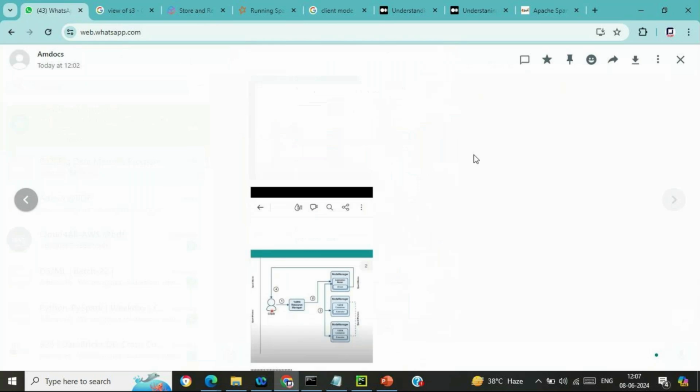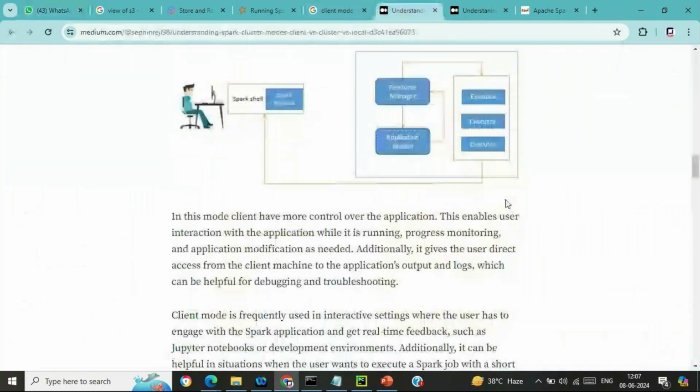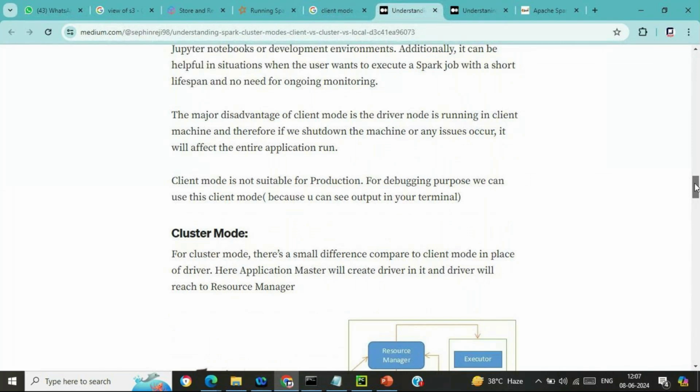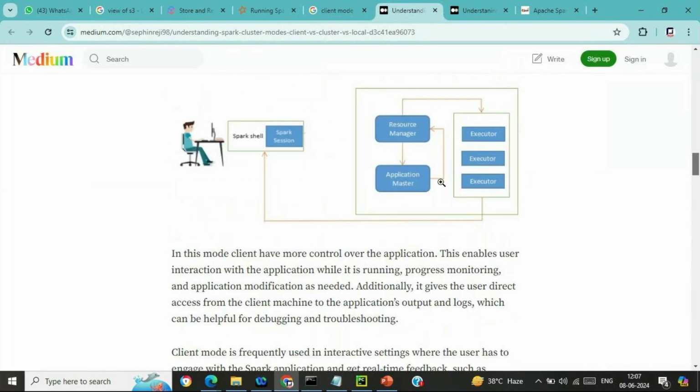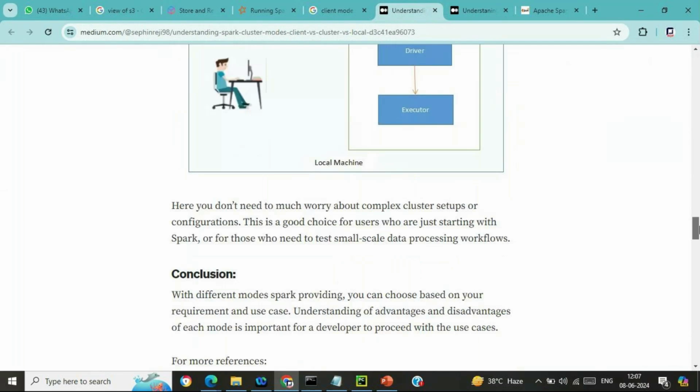So these are the same diagrams. The client is communicating via the cluster. Now, sorry, this is the driver. So the client is communicating with the driver or with the cluster.